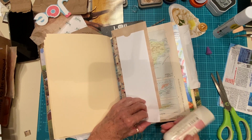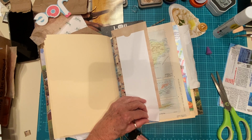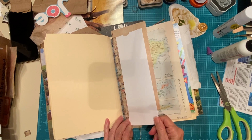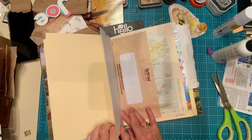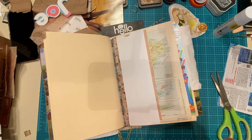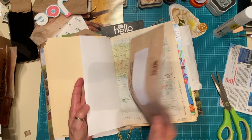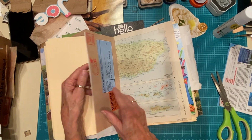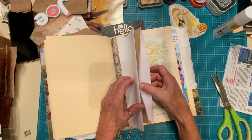Let's get our glue. Come out of here. Okay. I'm going to squeeze it kind of towards this way. Okay. We have done that. Now I'm thinking about this. Do I want to do that? What am I going to do with the rest? I could go up high and put tape there. That's what we'll do. So I will put this up here. Then I will do that hole. What do I do about this?